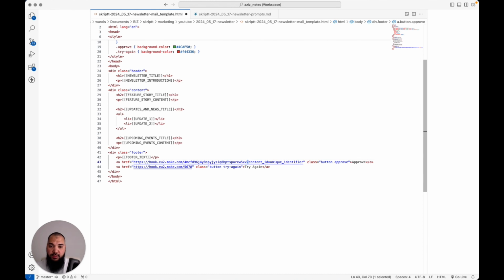Now, what this does after the question mark is, in general, in a URL, if you have a question mark, it initiates a query. And these will always be in key value pairs. So this is basically data that you can send to this URL you're hitting. And you know this probably from APIs, right? It is basically the same system. And if you are familiar with different kinds of requests, like GET requests and POST requests and everything in regards to APIs, then you know that there are different ways of how you can transfer data. And this is not the safest way, by the way, but it will be sufficient for our use case.